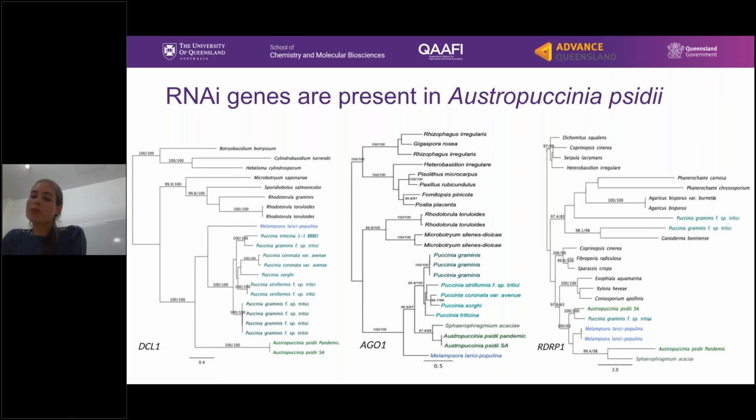And so we have 2 approaches here. Basically, when we spray the double-stranded RNA onto the Myrtaceae plant, the RNA could get taken up by the plants and processed by the plant's RNAi machinery. Or if the rust spores land on the leaves and happen to pick up the double-stranded RNA, perhaps they would process the double-stranded RNA themselves.